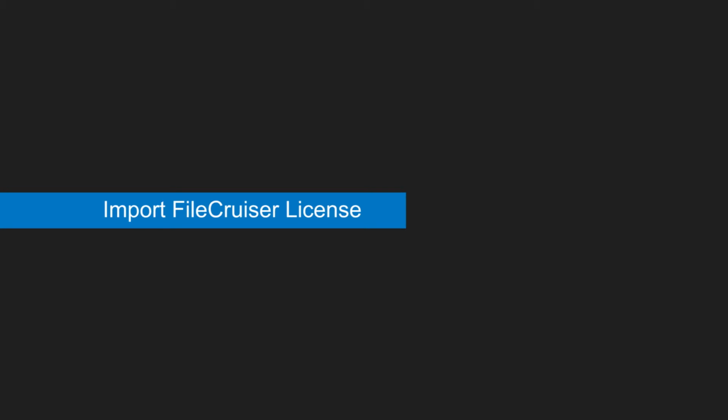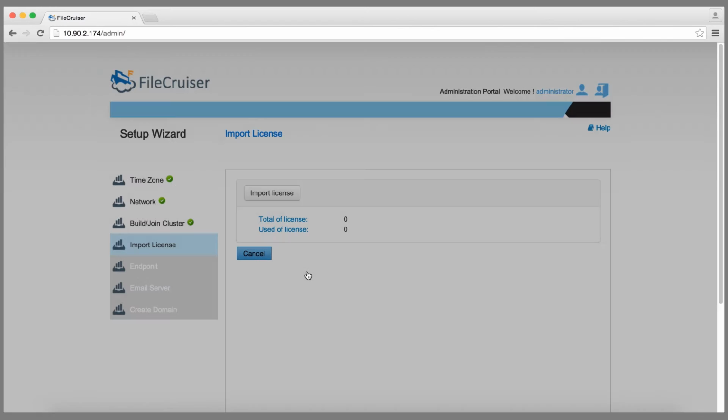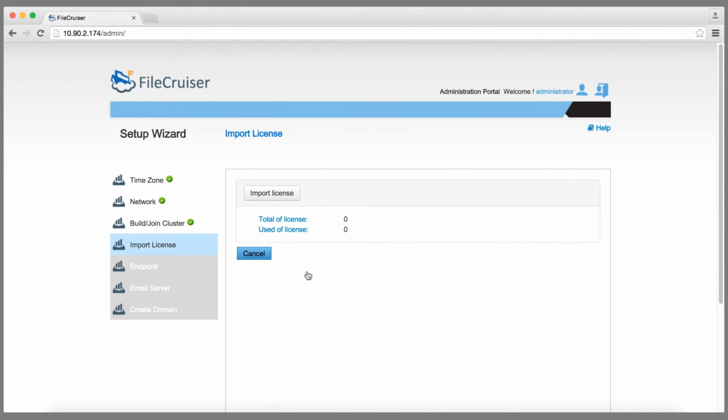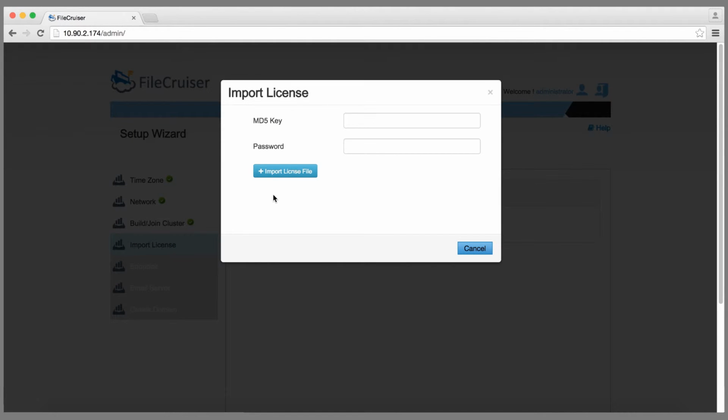Step 4. Import FileCruiser license. If you have not yet obtained the FileCruiser license, please do so. 1. Click on the Import License button in Step 2, and a new menu will appear. 2.